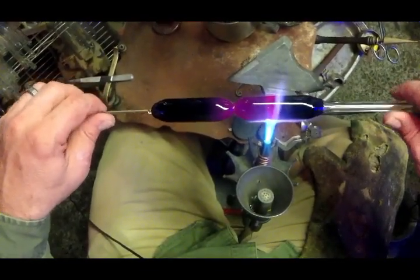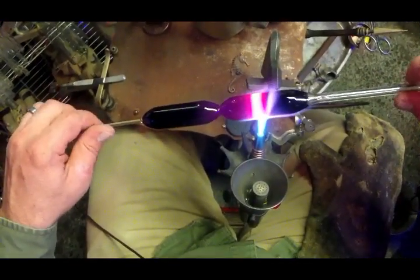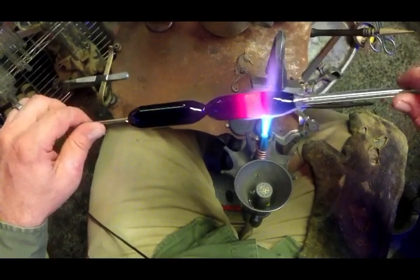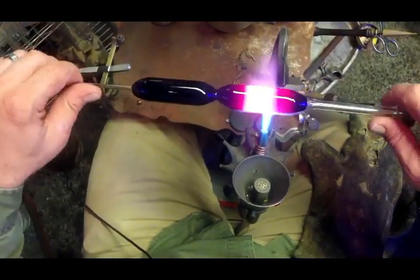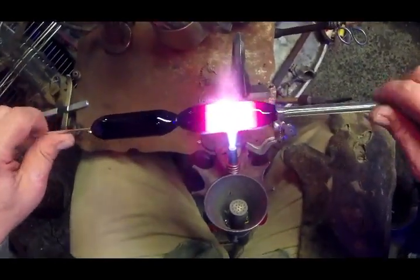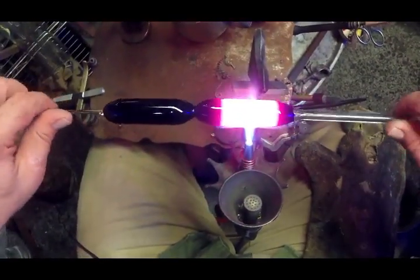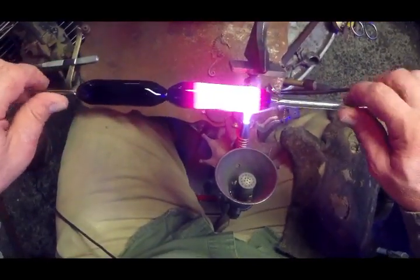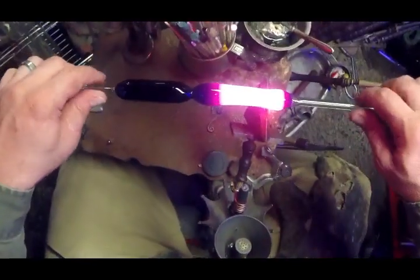Since I know I'm going to make two different little hand pipes out of this, I'm going to the second piece first, and I'm going to stretch out what will be the mouthpiece on that, the handle and the mouthpiece. So a lot of heat back there, a little bit more up there, and I'm kind of biasing the heat towards that right side because I want, when it pulls out, for it to taper down to the right, leaving me a decent amount of glass with which to make the flattened mouthpiece. So just spin, spin, spin, spin, spin.